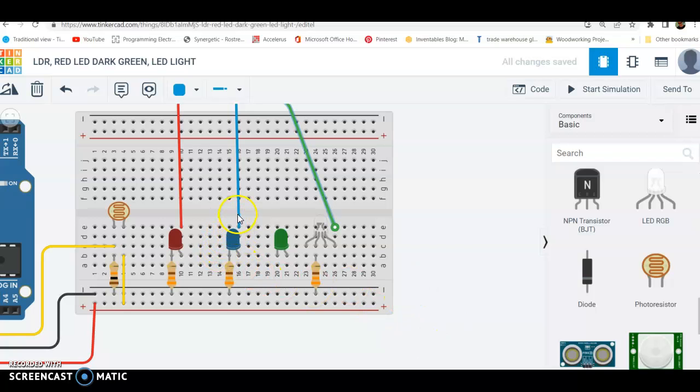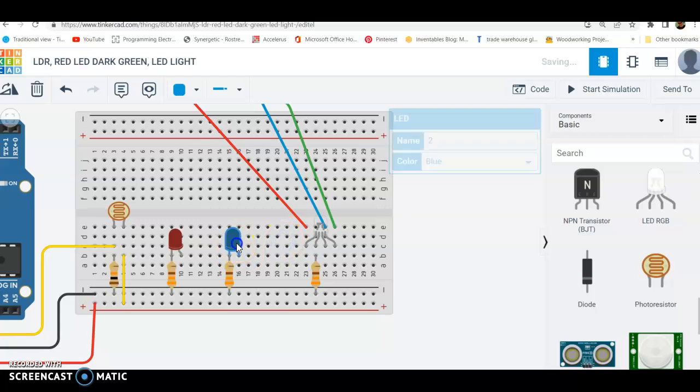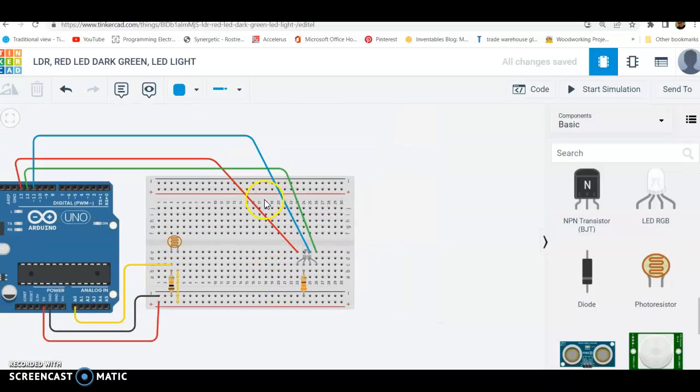And then the blue, let's check which one's blue. So they're in the same order as we used them before. And the last one left is the red. You can tell the cathode on the RGB LEDs because it's longer. It's a bit opposite to what we look for in the other LEDs. You can delete the other components. You can neaten up the top.